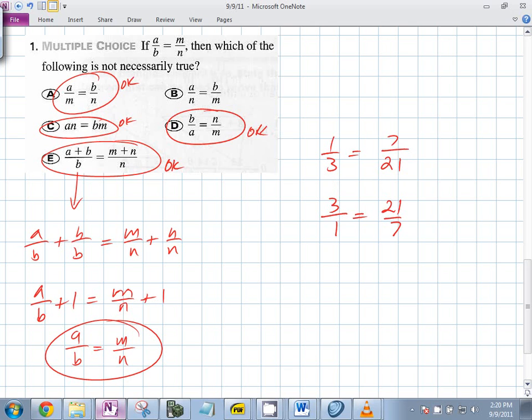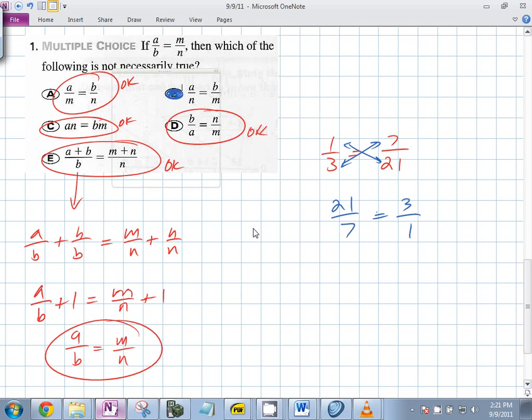Or you can think about it this way. You ready, Dixon? Are you allowed to, if you wanted to, switch these two? Yeah. Could you switch these two? Yep. So you can just switch all. You end up with 21 over 3 is equal to 21 over 7 is equal to 3 over 1. Is that the same thing? Yep. Cool? So it's what? B. Yay. And you get to fill it in completely with a number 2 pencil.